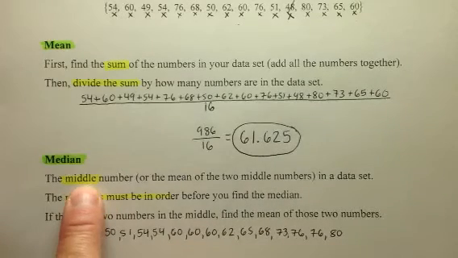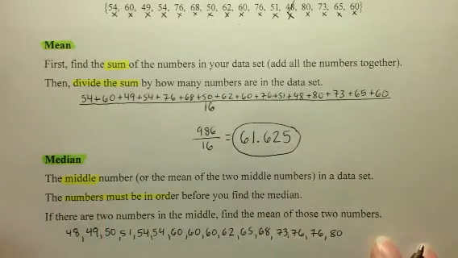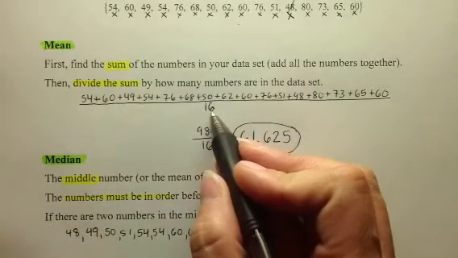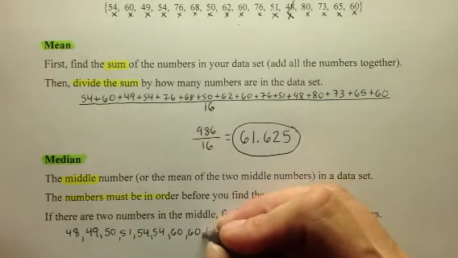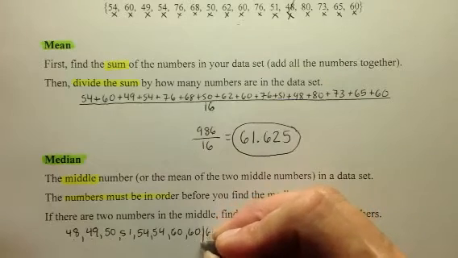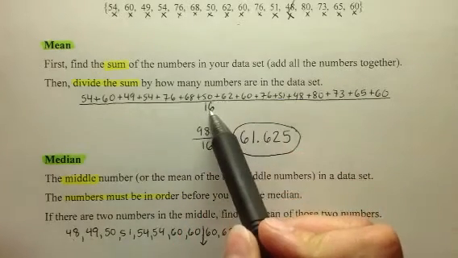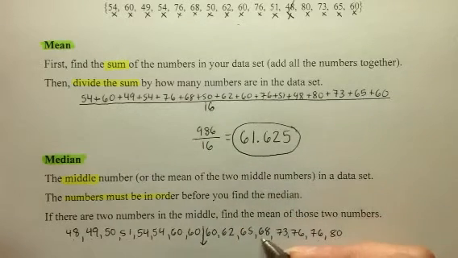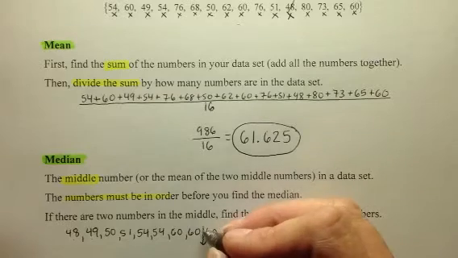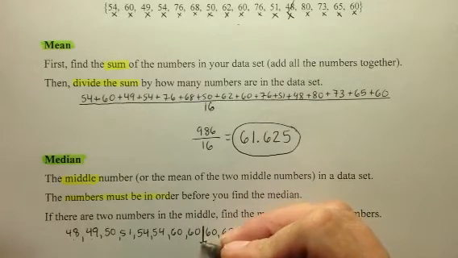Okay, so we're going to find the one that's exactly in the middle. So remember I had 16 total numbers. So 8 is half of that. 1, 2, 3, 4, 5, 6, 7, 8. Now, because I have an even amount, 16, I don't have one in the middle. It's not odd. So 1, 2, 3, 4, 5, 6, 7, 8. There's 8 on each side of this line I just made.